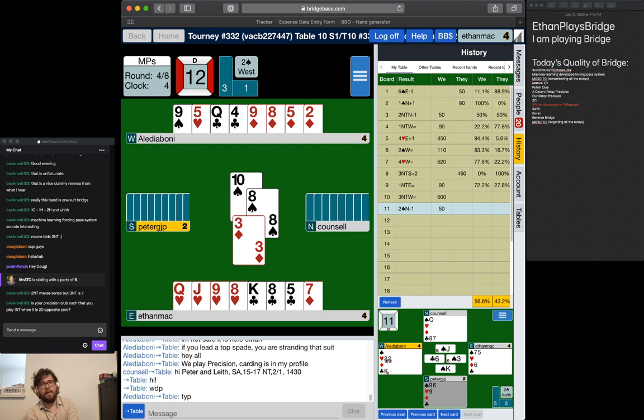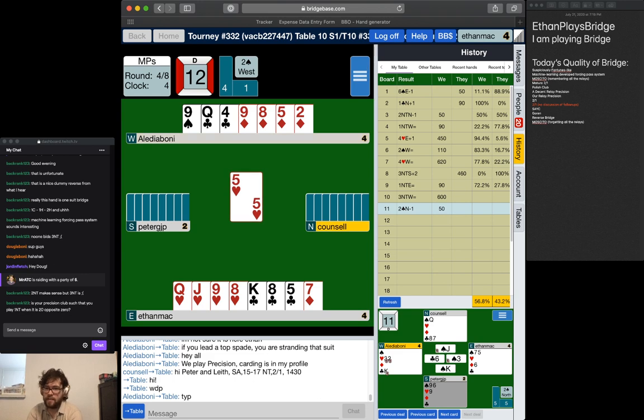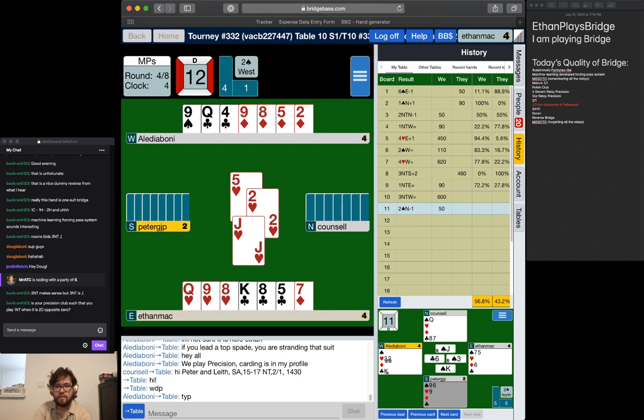With one extra spade in hand, Alad can afford to fool around a little bit. So we might play a heart to his jack and see if the opponents drop their aces and kings. So this heart's going to lose to one of the two high hearts. And then we'll see if South tries to cash a second high heart. That is what we want to see.